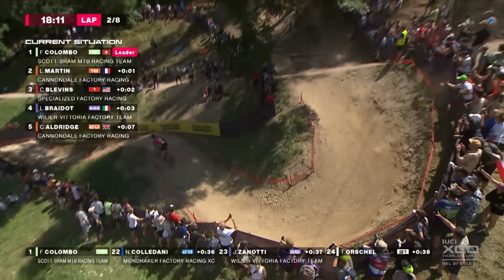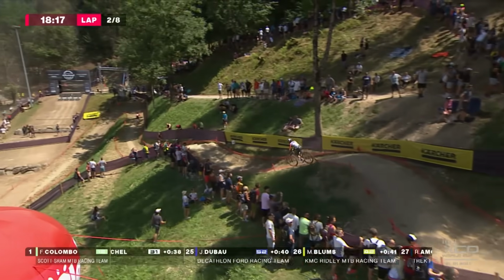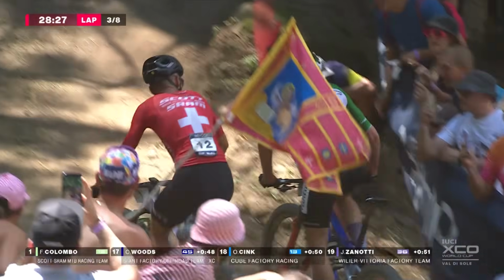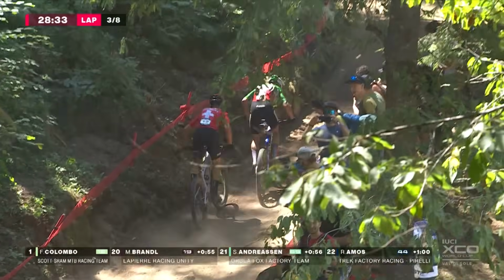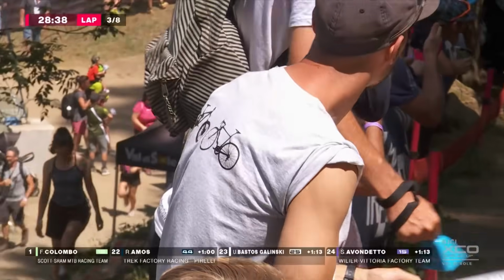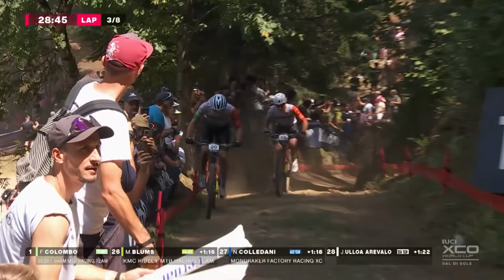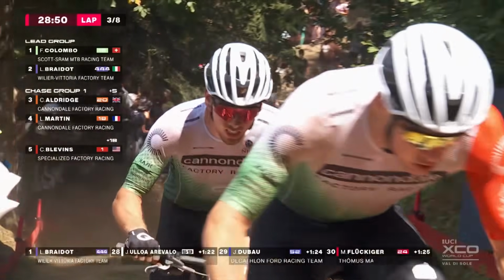Cross that road gap, and you cannot underline enough how dodgy both the takeoff and landing for that thing is in these conditions. Aldridge is looking great, just carrying speed. We know how smooth he is. And it's Luca Braidot on this big climb, local support cheering him on, just dropping his heels out the saddle, moving past Filippo Colombo. And up here, 20% on the steepest section that Aldridge is on now, and Aldridge as well pushing down the power, just distancing Luca Martin by a metre or so.